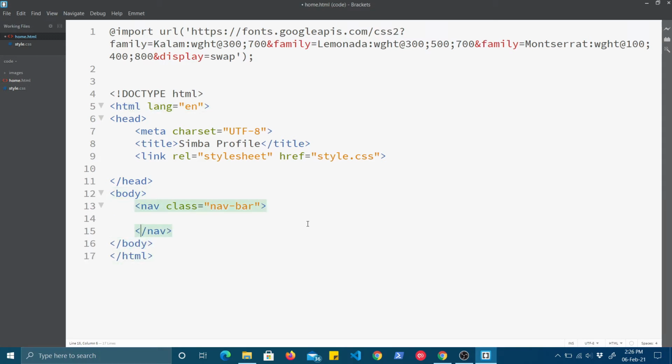Then we have learned these layout tags in our lecture. After this navbar, what do we have? Section, right? So we will use a section tag, and we will give this class the name section-home. Now for this section home, we can also give one ID, but let us not do that at this point of time. We'll do that later on.